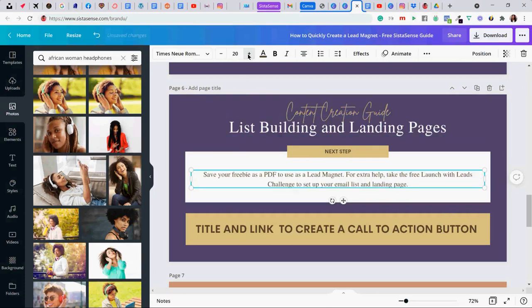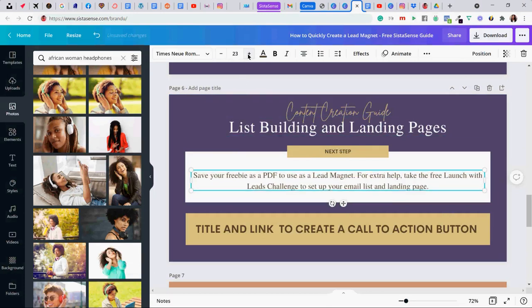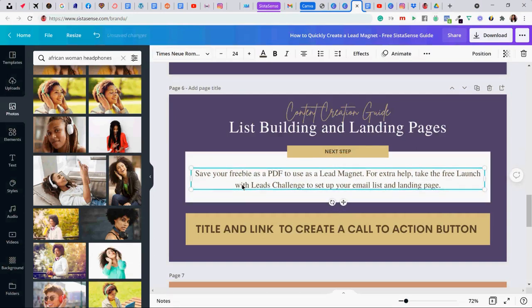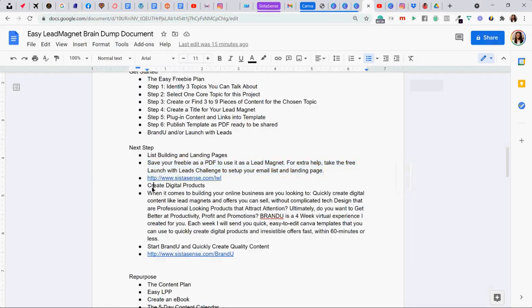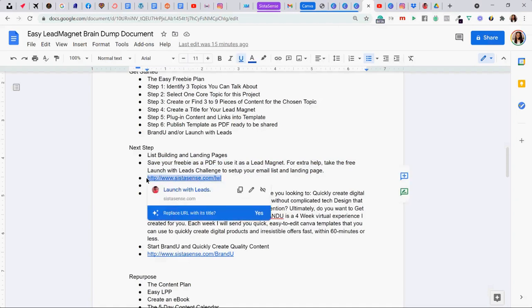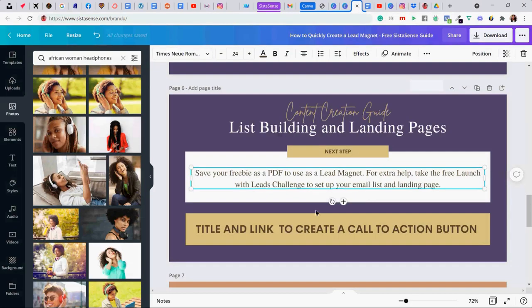Now, there's a little bit of white space here. No problem. Just going to make this larger so it fills out the space more. And then I'm going to give them the call to action, which is go here, right?